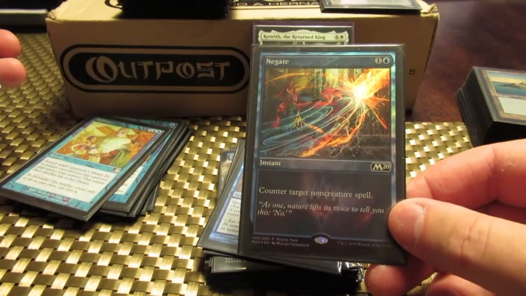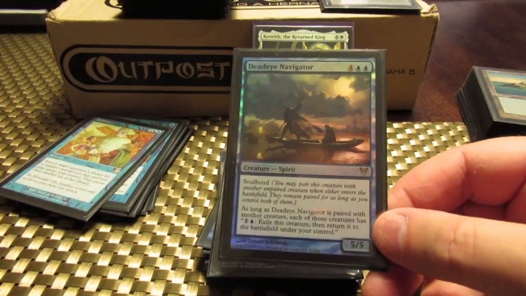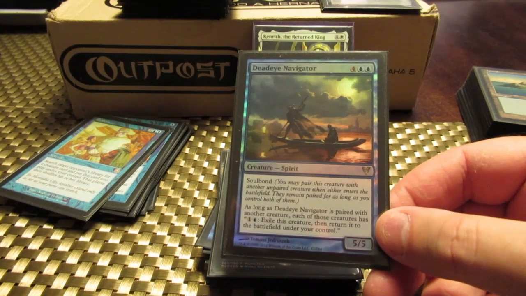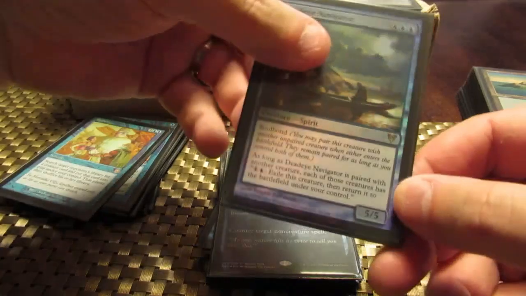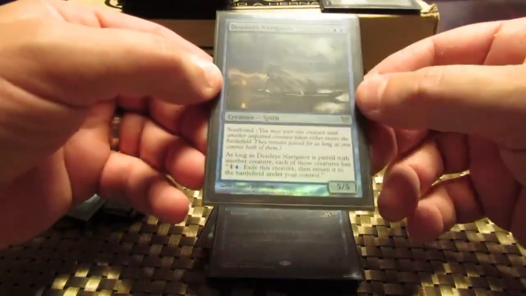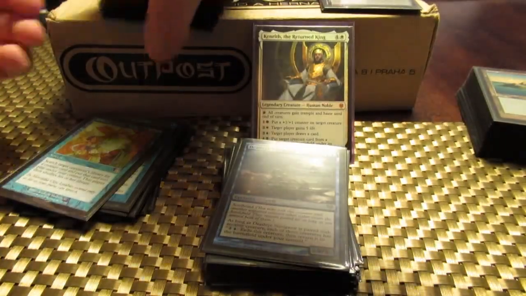Negate. Counter target non-creature spell. Only costs one blue. Yep. Deadeye Navigator. If it hadn't been for Deadeye Navigator. So, he blinks. He's done good work before in this deck. So let's keep him. Alright, let's go on to green.